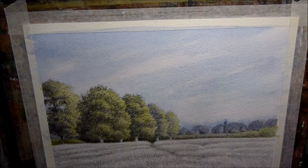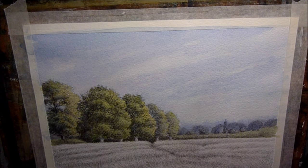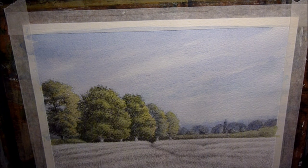Okay, so I'll just let that dry then before I do the foreground. Right, that's nice and dry, time for the foreground. I'm actually drying these off camera with a hairdryer and then editing them together so you don't lose too much viewing. You don't want to really see me with a hairdryer going over it, do you?